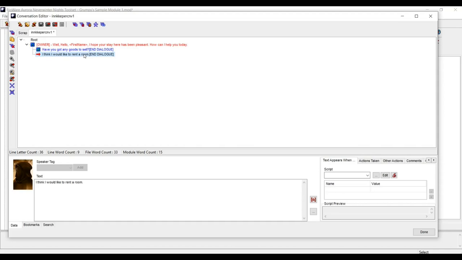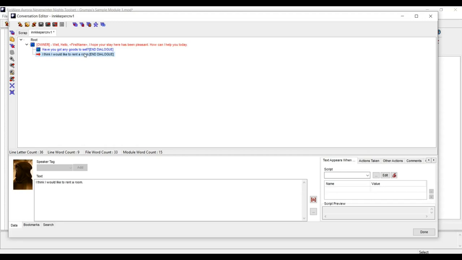That's not always going to work for this system. So I'm going to show you how to make that one minor change to variables so that they're set on other items rather than just the player. Because if you set the variable on the player that room one has already been rented, and then another player comes along and wants to rent it, it's going to check for the variable on the player, and it's not there, they're going to say, okay, here you go, you can rent it too. And then you'll have two players who've rented the same room.